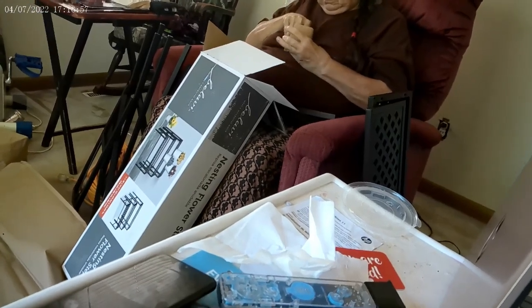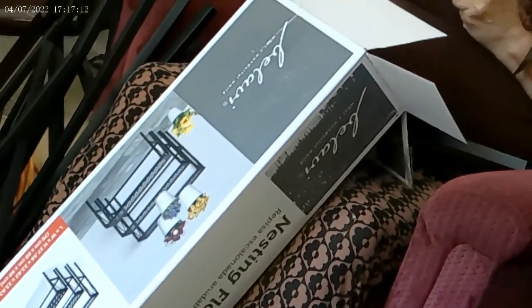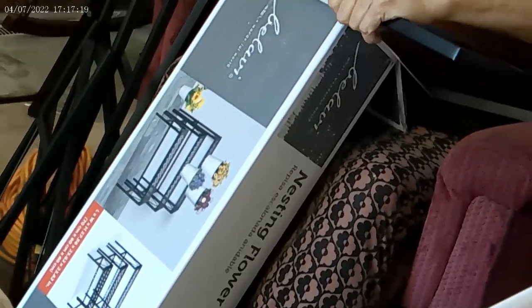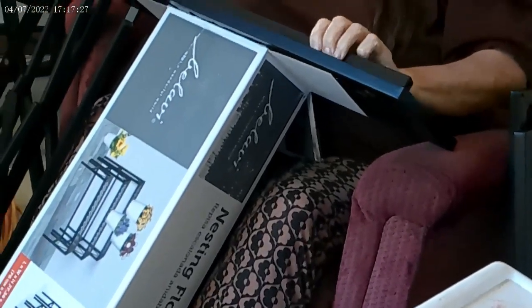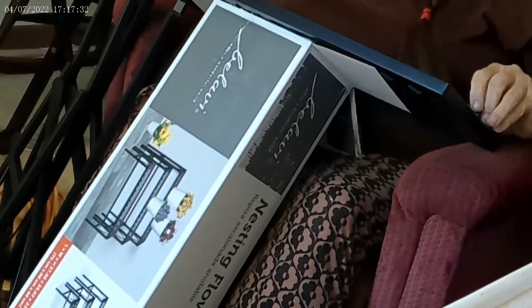So for Mother's Day, Kathy got a pretty orchid, which is part of a garden, and she also got a nesting flower step, which eventually you will see in our garden update tours, whether it's May or June. She's working on it now, trying to figure it out. So she's a happy girl, and that's part of our May update too.